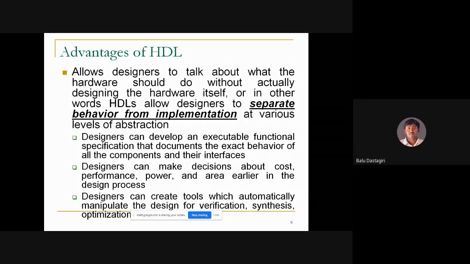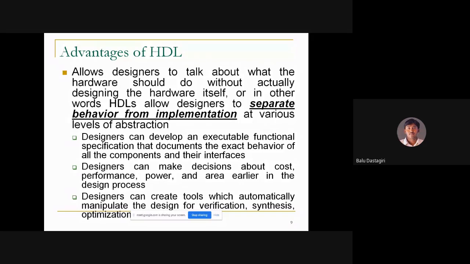The designers have the chance to reduce the area of the circuit, so they can design the digital system in other ways so that the area of the implementation will be reduced. Using the HDL program is one of the advantages. Whenever we write an HDL program and implement it in any one of the software tools, you can get the power values and area values.